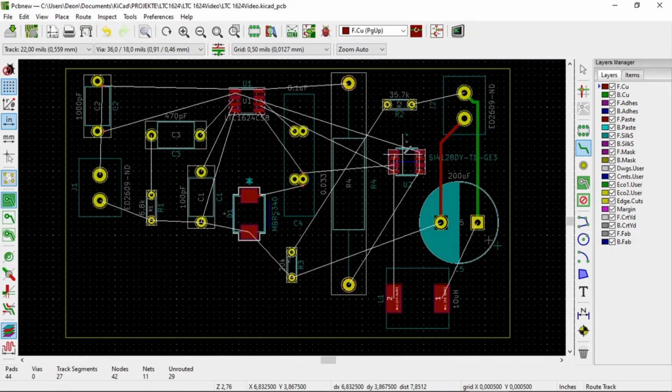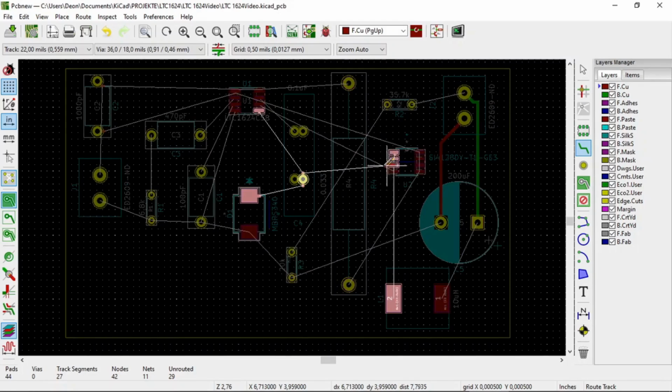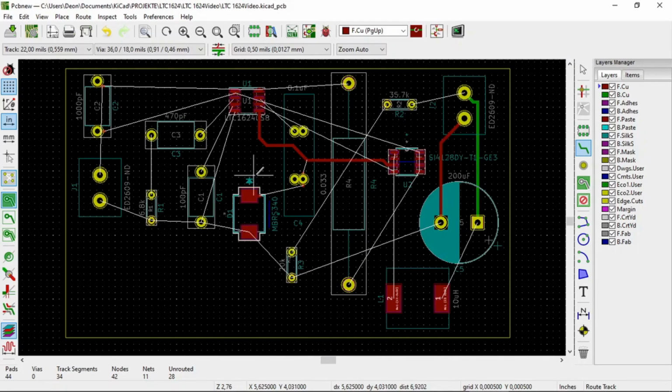Now, let's place a trace between components that are on the front copper layer, like this U2 here. There we are. You can put a maroon trace between this surface mounted device and this surface mounted device.